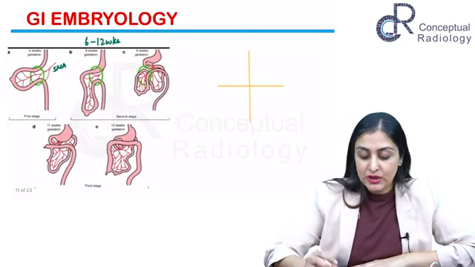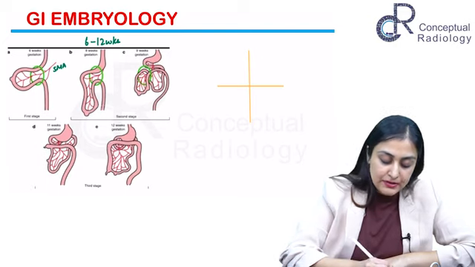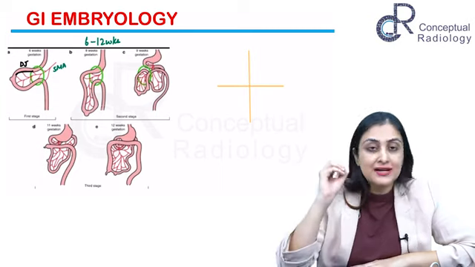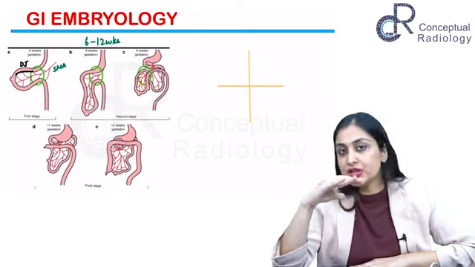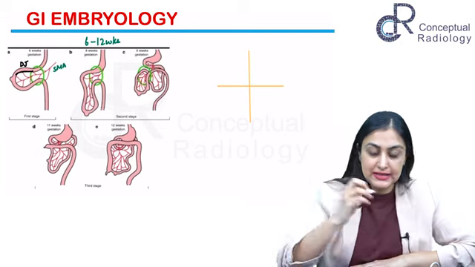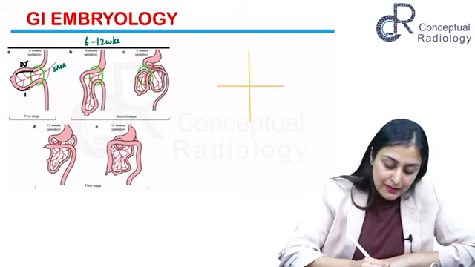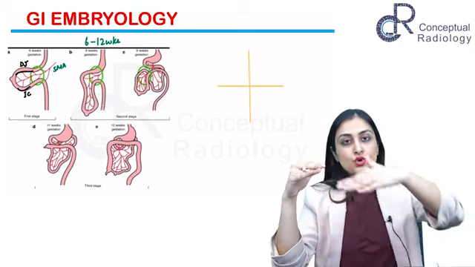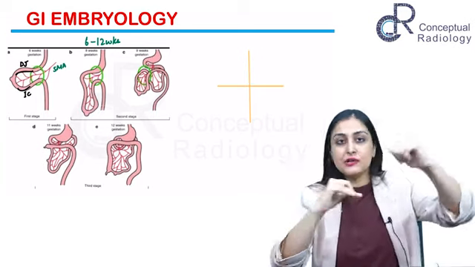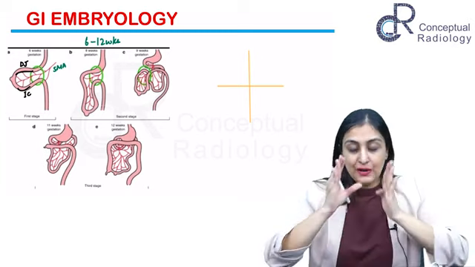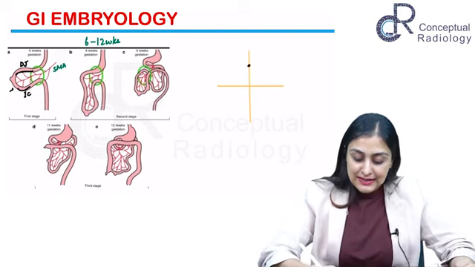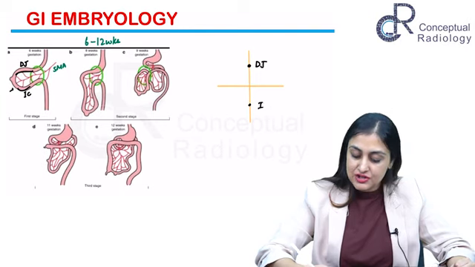Now, how I want you to understand this is, imagine the upper part of this limb as the proximal bowel, or let's name it DJ. So this is our reference for the DJ flexure or the small intestine. The lower limb, let's mark the prototype here as IC junction or the large bowel. So superior part is DJ, inferior part is IC junction. So now if I'm looking at it end on, if I'm looking at it from here, can I just say that DJ flexure is here and IC junction is here?